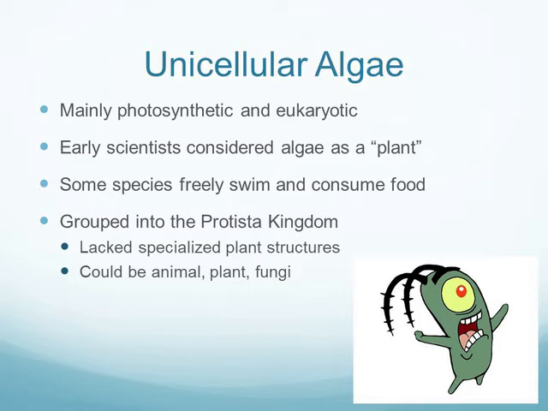And initially, scientists thought that algae were plants, but now we know them to be, I don't know if it would be quite right to say animals, but they're definitely not plants in the ocean. Some of these algae species do freely swim, so they do have a flagella that lets them swim about. Again, at the mercy of a current. And there are a few species that actually do consume food, so they are heterotrophic, but the majority of them are autotrophic and produce their own food.